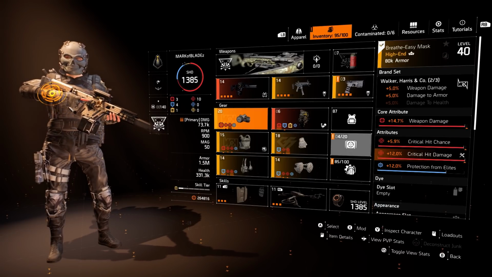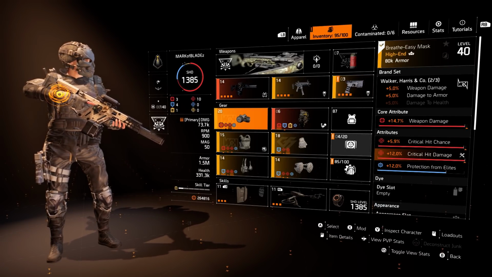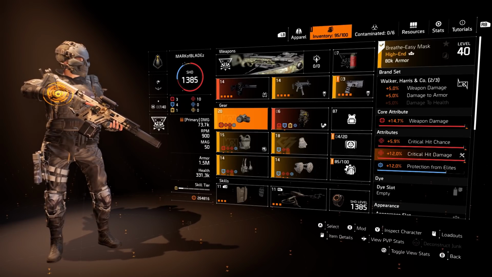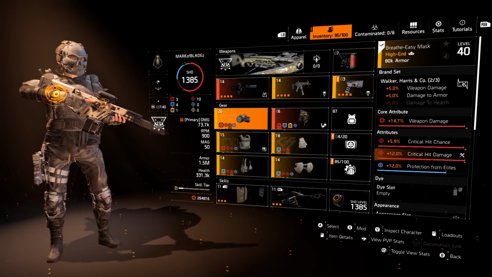Now moving on to the actual gear pieces, we have 2 pieces of Walker Harris, which gives us 5% weapon damage and 5% damage to armor. On this mask we have 14.7% weapon damage, 5.9% critical hit chance and 12% critical hit damage, and then a mod giving us 12% protection from elites.